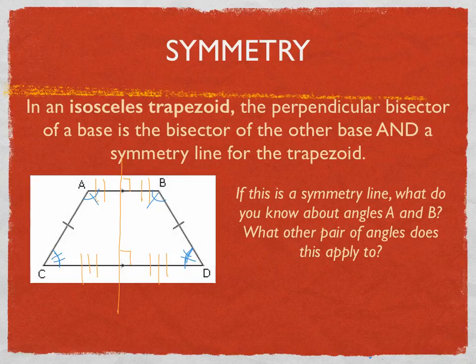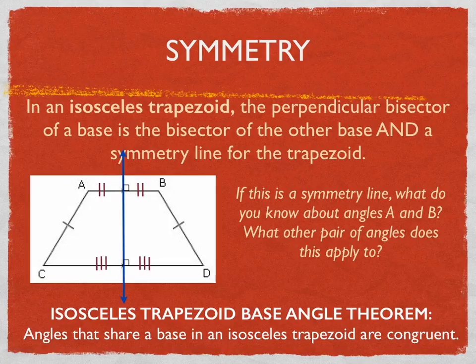Let's go ahead and go to the next slide here. Oh, sorry, here's my picture, nice and filled in. And we get those congruent pieces and those congruent sides. Last one down there at the bottom, the angles at the base are congruent. We already talked about that. I forgot that that shows up on the bottom. Okay, so angles that share a base in an isosceles trapezoid are congruent. So again, that's angle A and B, and then C and D.